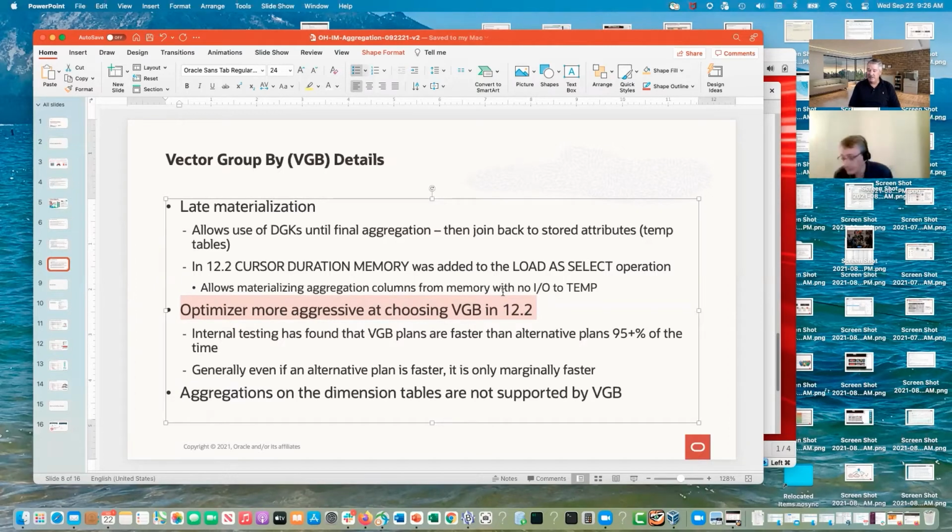where I find when I'm either working with customers or doing demonstrations that as we've gone later in releases to 19C and 21C, it seems that vector group by pops up a lot more often. Sometimes it messes up some of my demos just because I'm looking to see a hash join with Bloom filters and boom, it just ran so fast. Sorry. No, that's what it's supposed to do, right? But with vector group by, how have you guys, or what has your group learned over the releases with vector group by?